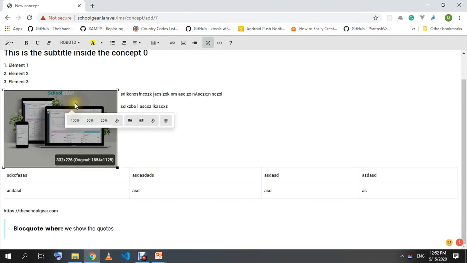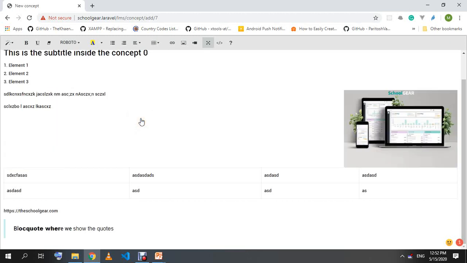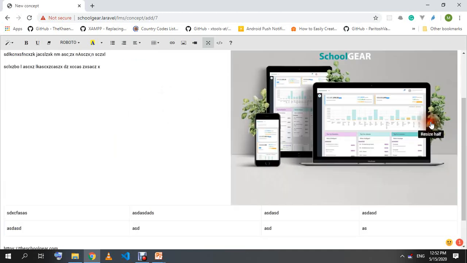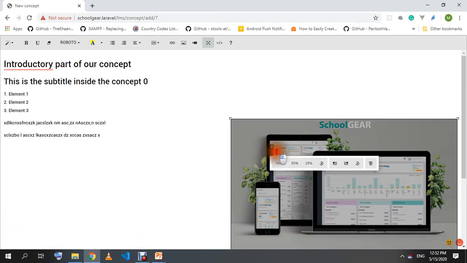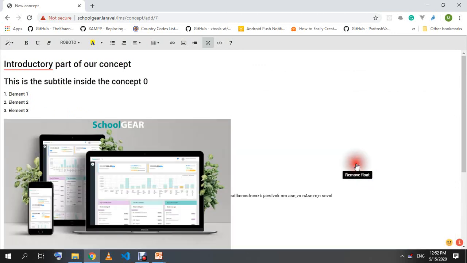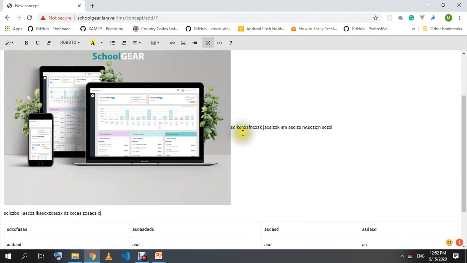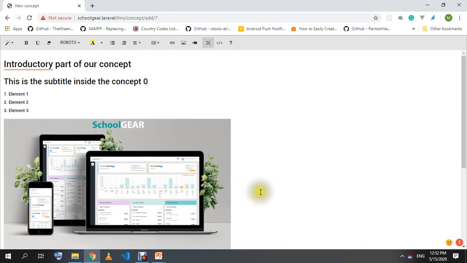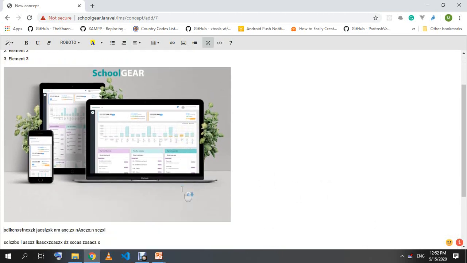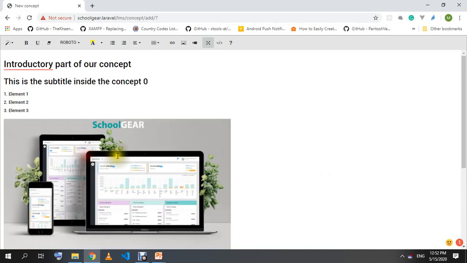I can say this image I want it on the right side. So what I'm writing, the image will be on the right side. I can resize it so the image will be on the right side, but following this size. Or I can just leave the float. The image will come at its place, and my text here can go below as I want to put it below, or I can put it up. So this is how you add an image from your computer.